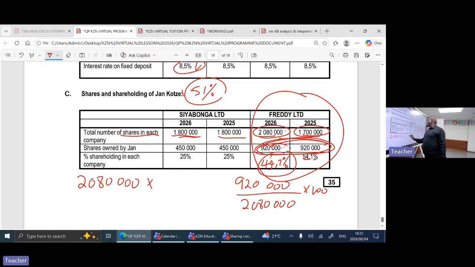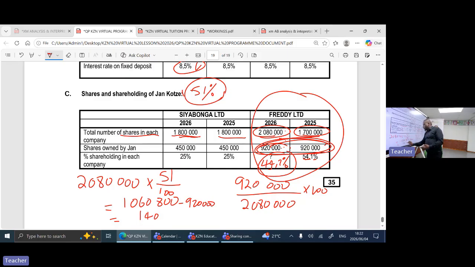Now, if you take that one, ukuthi usafuna ukuba a major shareholder, kumele hold the shares of 51%. Aswabale mangaki ama shares awadingayo 51%, some 51 over 100. So lokhu sinikeza bani 2,080,000 times 51 over 100. Kusinikeza 1,060,800. So already unawo ama shares awu-920,000. Mangaki awadingayo ama shares? 1,060,800 minus 920,000.